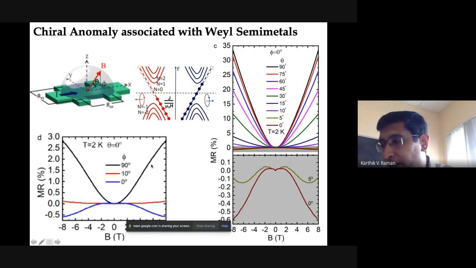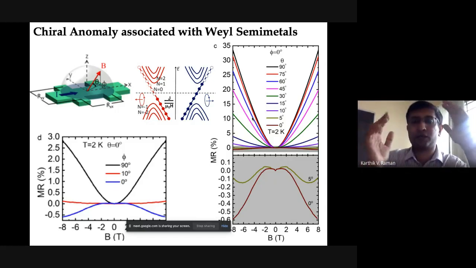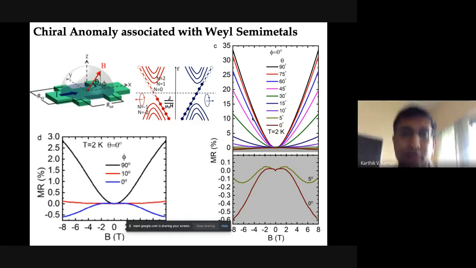So one concept that helps in confirming that you really have the presence of Weyl fermions is this concept of chiral anomaly. Now we know that when you apply magnetic field to your system, you typically localize your electrons. So within the localization framework, you always observe positive magnetoresistance. That is, when you apply magnetic field to your system, the resistance always goes up. And this is true irrespective of how you apply a field. Maybe there'll be anisotropy in terms of the percentage of magnetoresistance that you observe, but it's always the case in most systems that the resistance goes up when you apply field.